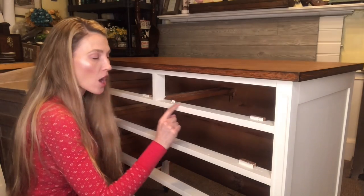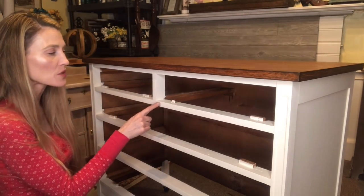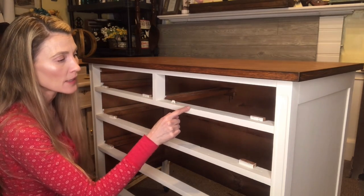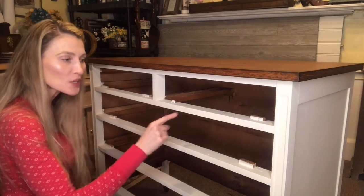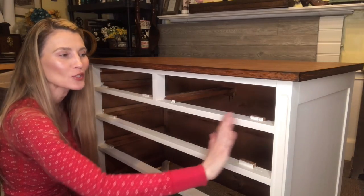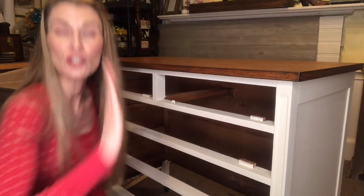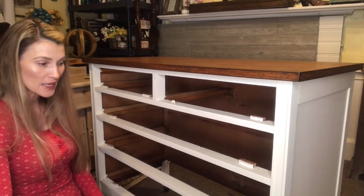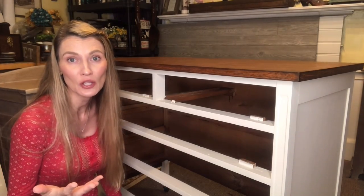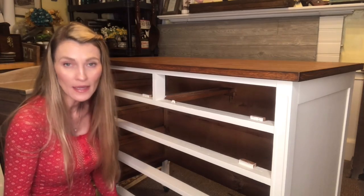When you distress, you don't want the whole line of the wood to be peeking through — you just want it coming through every now and again. I'll show you with my finger where the wood is peeking through: here, here, here — as you can see there are gaps, a little bit of wood peeking through and then some paint. You want it to look like a really pretty natural distressed look, and it's so simple. You do that along all the edges until you get it to the look you prefer.